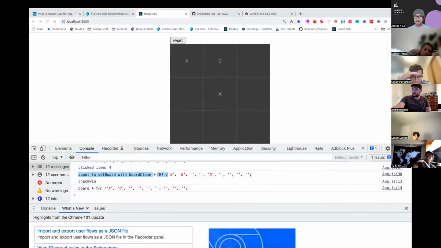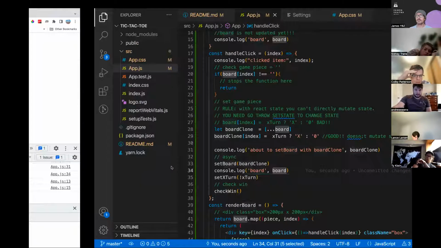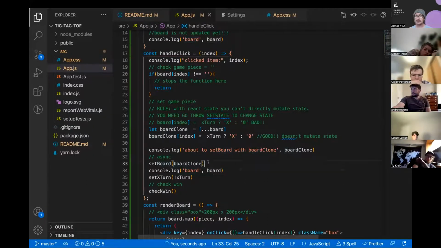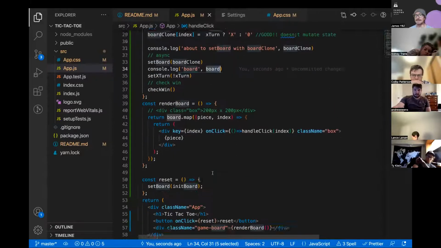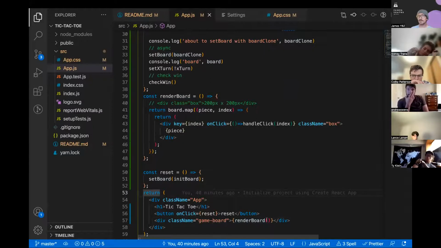It's not. Confusing. This is a little confusing. So this is async. So board is not set here. It's going to get set by the time we render, by the time we return this. So this here, it will be set because this is called within this return.